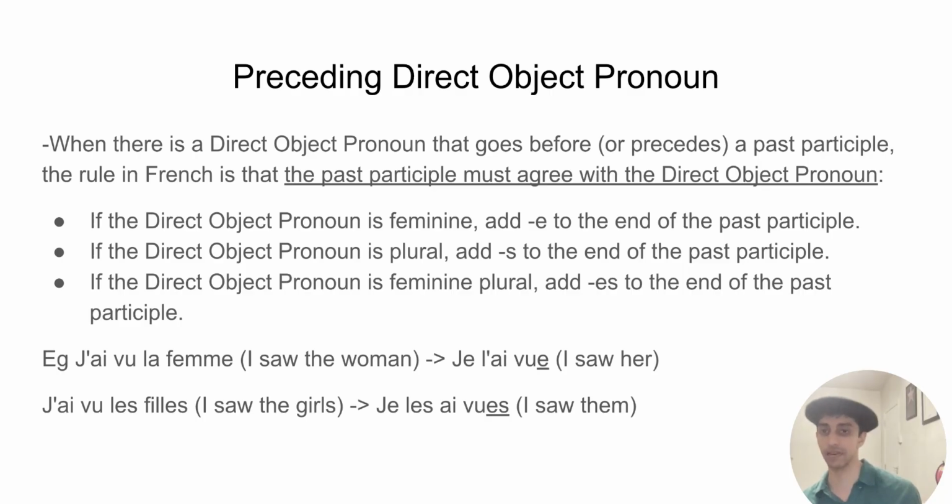You should, ideally, if you're writing in French, potentially if you're speaking as well, although the pronunciation is not necessarily altered by these extra rules, you should try and remember this, definitely. But it is something which is quite advanced for GCSE level. And this only occurs in a very specific situation, when there's a preceding direct object or preceding direct object pronoun in front of a past participle.